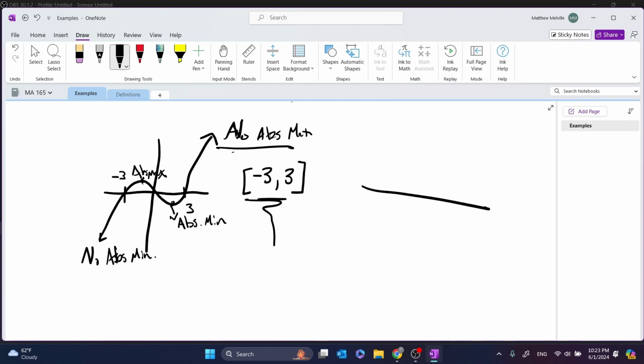But just because we have an interval defined, let's say from A to B, doesn't mean I'm going to have an absolute maximum or minimum. Because if I do this, there's no absolute maximum value here because as this function is getting closer and closer to that value, it's not going to exist. I can get infinitely close to it, but it's not going to be there. So the limit exists, but there's no absolute value because for whatever value you give me, I can always find one bigger that's closer to 3, or closer to whatever value this is.